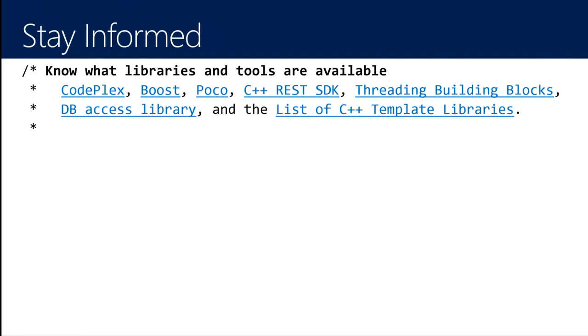Threading, list of C++ template libraries at Wikipedia. There's a database access library. There are a lot of other things out there, just being aware of them and even kind of checking to see what kind of issues are raised, and how they design things. That will make you better.